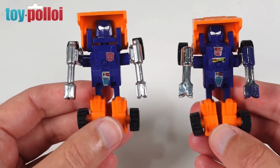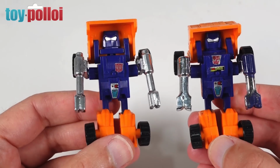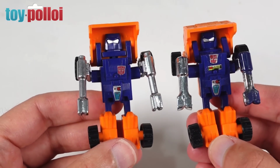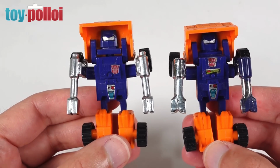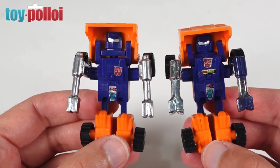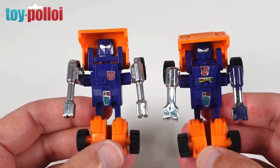So there we go. That is my original Huffer. I think those are a pretty reasonable recreation, considering it's just made out of a few bits of scrap styrene that I have to hand. That works really very well, and it wasn't a huge amount of work to do. It's taken me a couple of hours and a little bit of time waiting for some paint to dry. But yeah, that looks really good. I'm very pleased with how he has turned out.